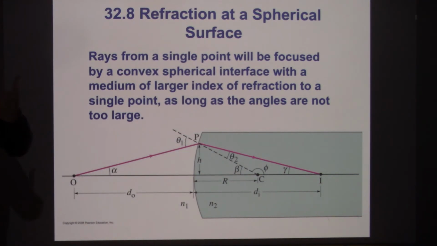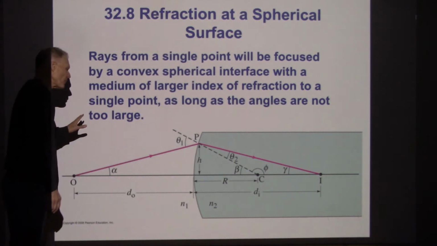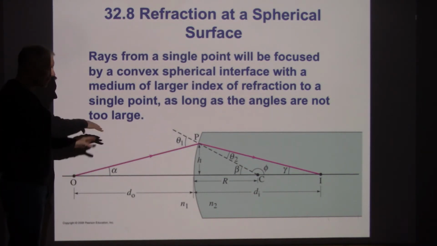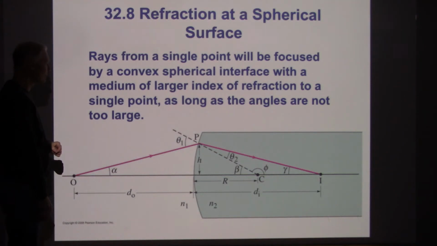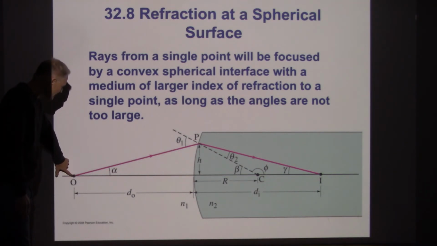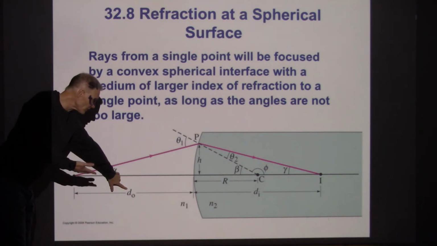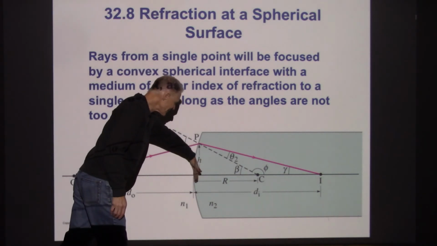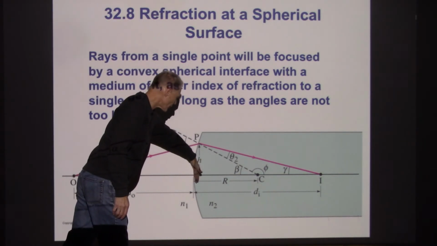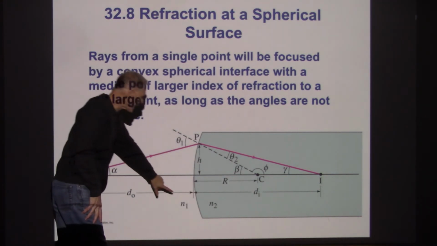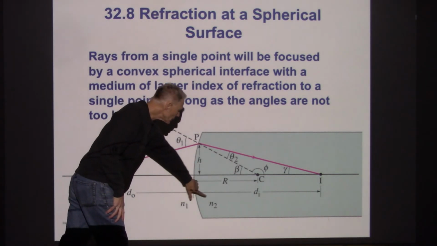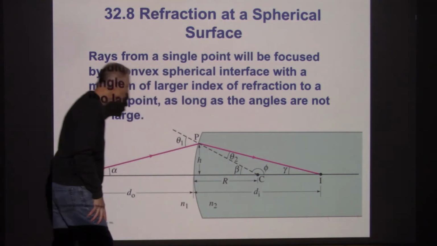But there's something in between that we want to talk about, and that is, what if you just have one refractive surface? For that, we can come up with a general formula. Again, the derivation here is a bit complicated, but let's say we have an object, and it's located an object distance away from a single refractive surface. So we're going to go from something that has an index of n1 to something that has an index of n2.